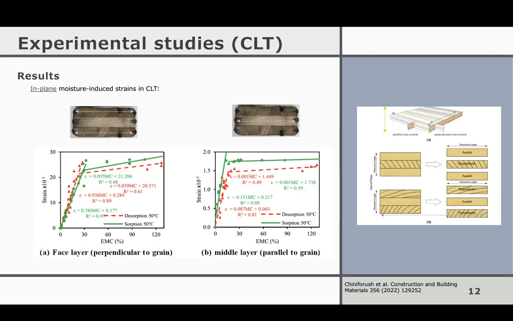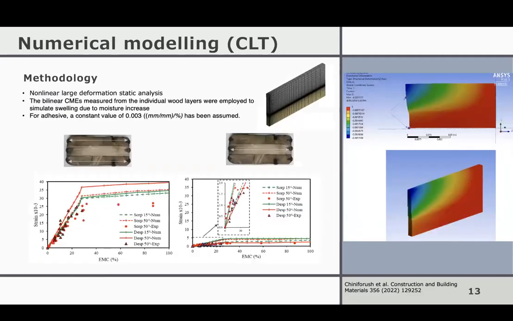This was the first time that we reported such distinct behavior of the outer layer compared to the middle layer. To better understand this effect, I did some finite element modeling. Here we look at a quarter of the model because of the symmetry, and we meshed it. We use a very fine mesh through the adhesive layer because it was very thin, and gradually a coarser mesh, because we were very interested in changes here. The gradient was quite high across the adhesive layer, so to capture that and make our results accurate, based on the convergence study, we arrived at this mesh pattern.